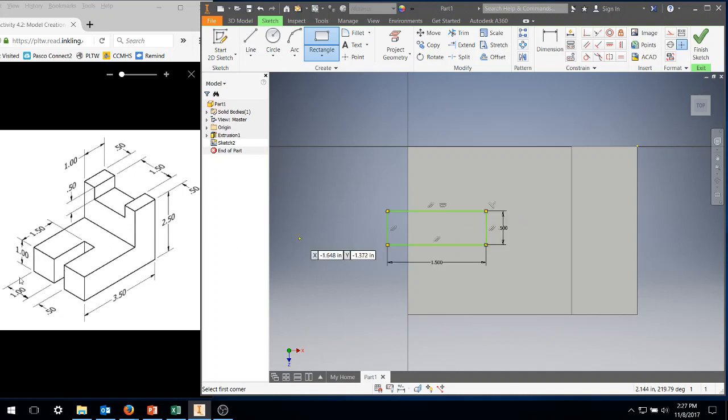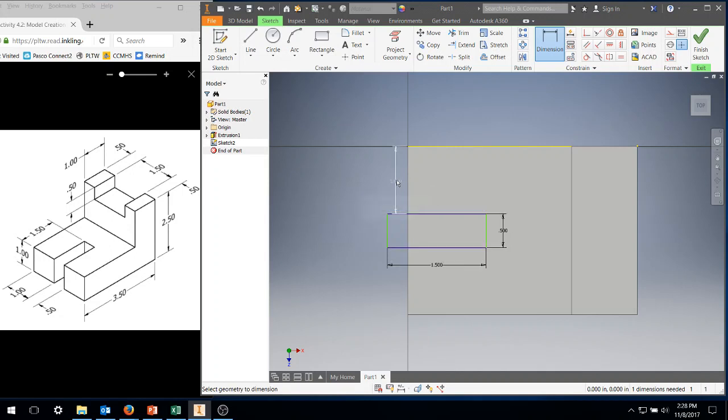So we have that. Looks like it's 1 inch off this top surface. So we go to the dimension tool, take that top surface, click up here. We're going to go in 1 inch. That's probably a bad place to put it, but we'll go ahead and put it there anyways. Yeah, I can move it. So we have our 1 inch, it puts it right in the middle of those two things.